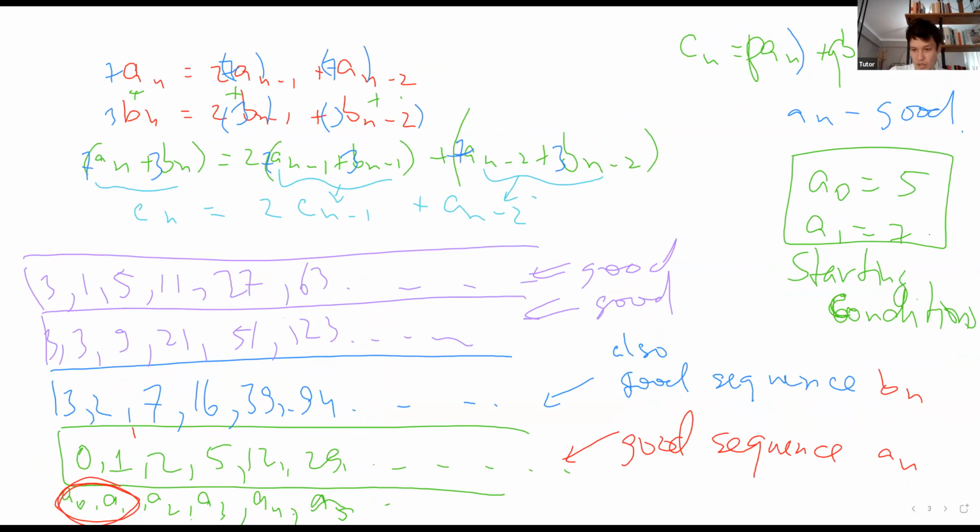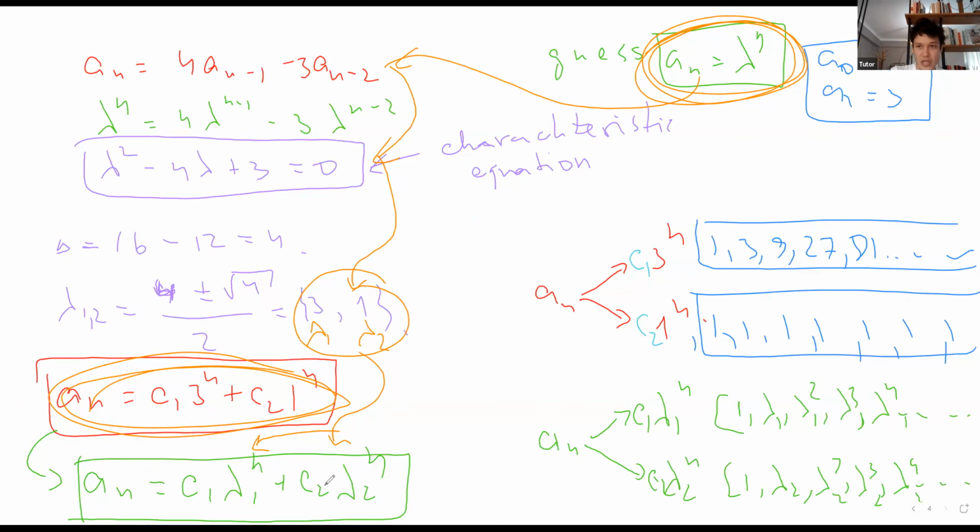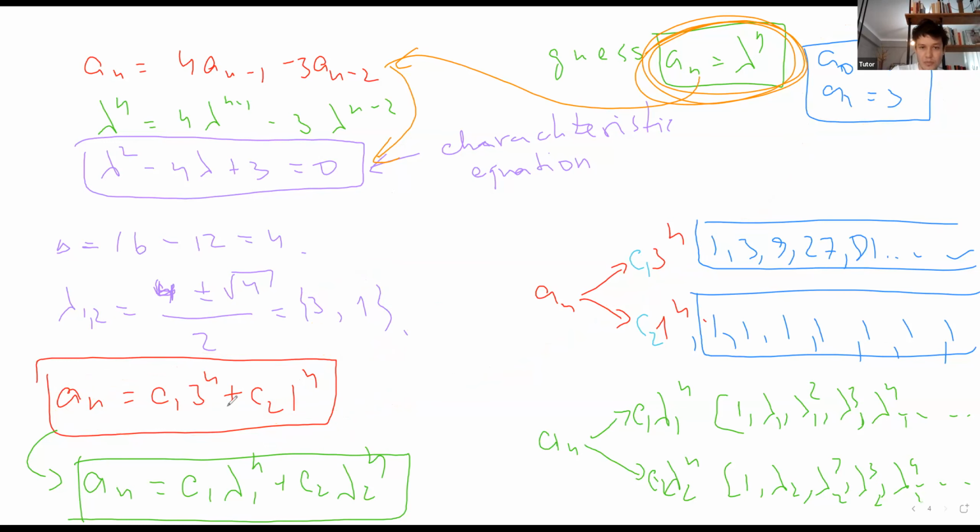So we kind of get the same question here, right? I have this good sequence, but what are the starting conditions? Well, these are the starting conditions, right? So you should take the starting conditions, plug them in here, and from here you can compute what the coefficients C1 and C2 are going to be. So let me clear this up a little bit.